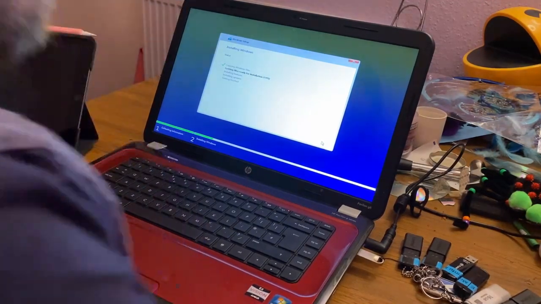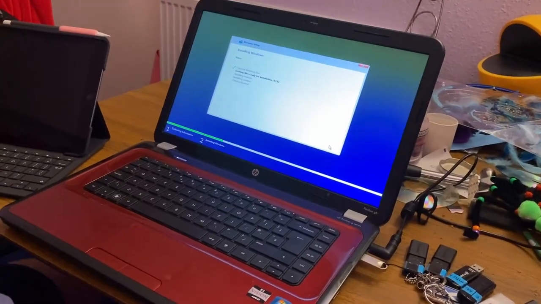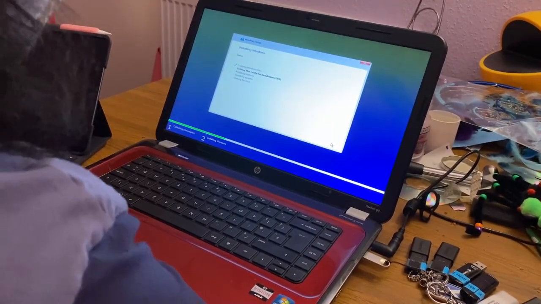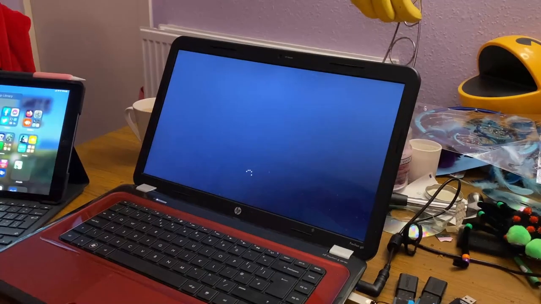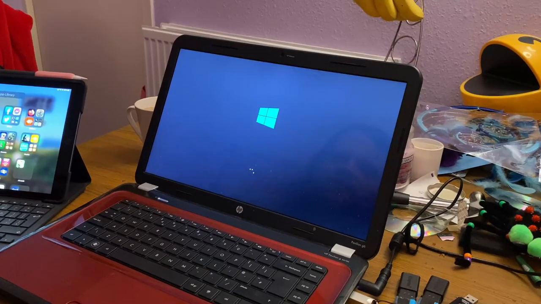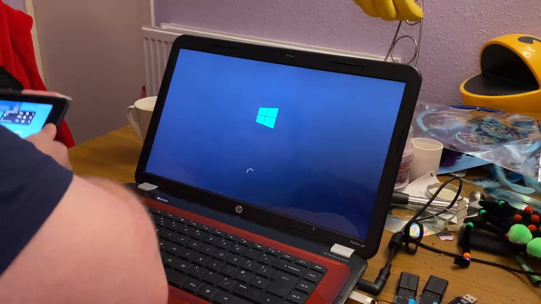So this is going to take a while, especially as it's installing to a hard drive. So we're just going to let that continue on its way, and it'll be a good time to get a cup of tea. So now Windows has spent about 5 minutes getting ready. This is something that I completely forgot about on hard disk-based systems. That process takes a long time. That portion can take a long time on a hard disk. But I think we are seeing the end of setup in our sights now.